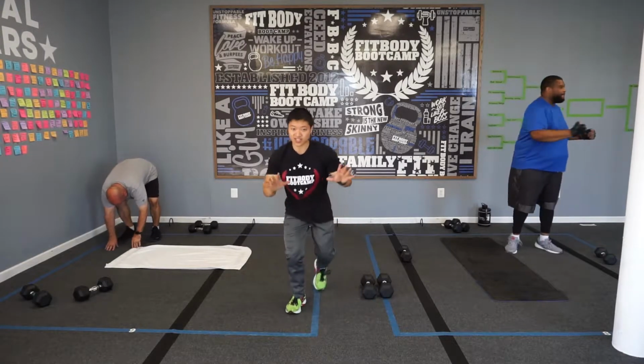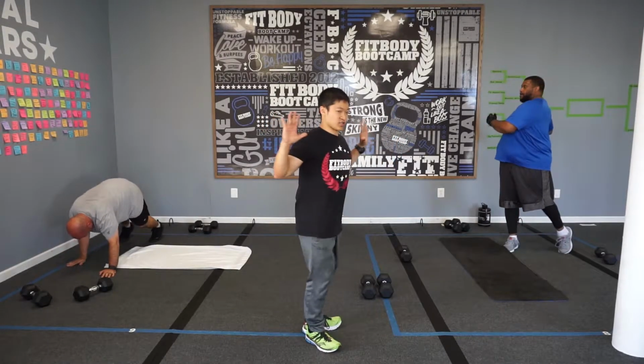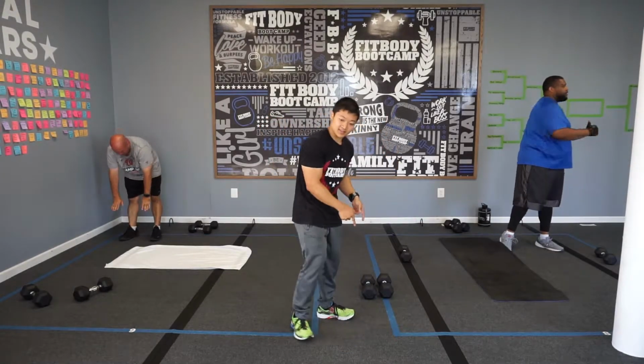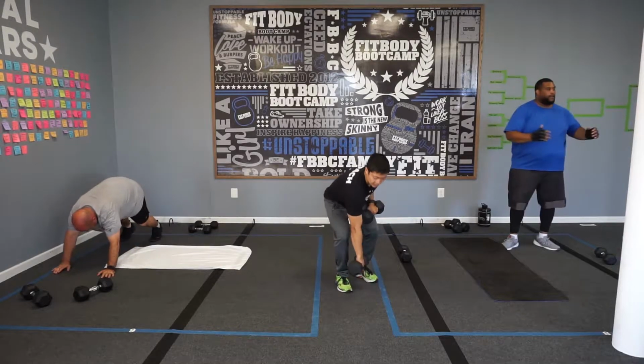So toes or knees, that W hold from the back, it's going to look like this, squeeze. Squeeze like that, so big W with the back. Squeeze back there, all right? That is third pair, the final pair, starting with some reverse lunge with some curls.